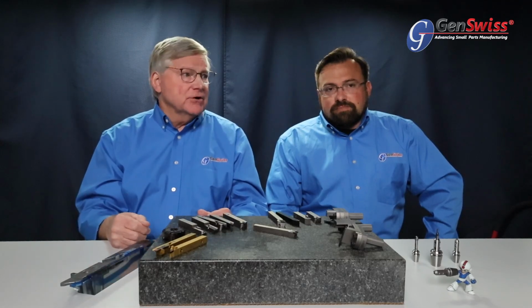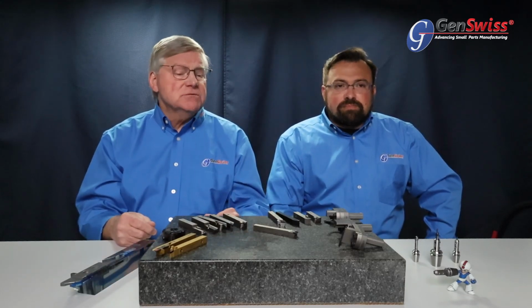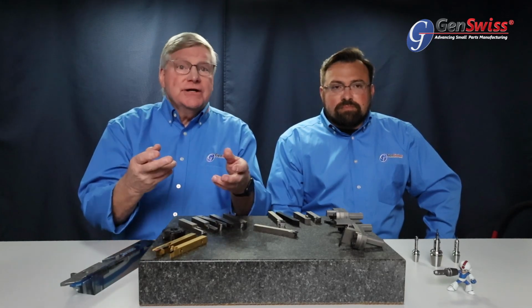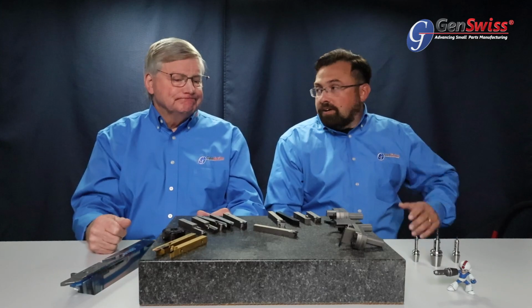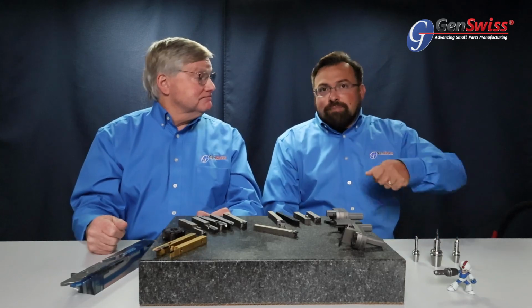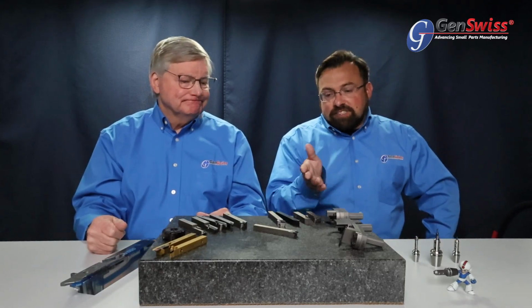The other thing that's fabulous about it is, let's say you have an extremely long production run and you know historically how long your inserts are going to last. Say it's a cutoff, and I know that I'm going to be able to get 300 pieces out of that cutoff, and about that time it's going to fail. If you load that system up with two of the identical inserts, you could literally program your machine to do 280, 300 units on your first cutting, and then switch your program over to side B, the second insert, and continue cutting. It facilitates running unsupervised. You can leave it lights out manufacturing, or really the biggest goal is just to keep that machine door closed for as long as you possibly can. That's something that could help with that.